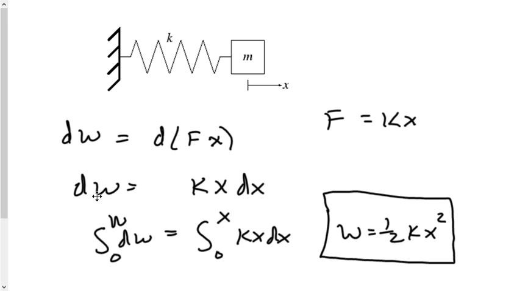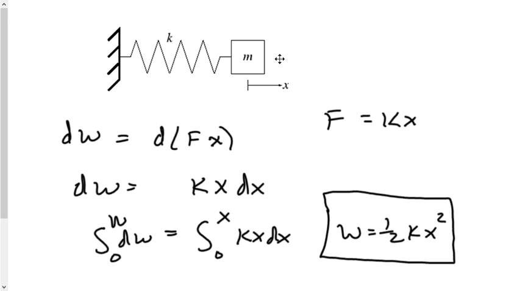So my differential expression, dW equals kx, because I'm substituting kx for force, times dx. And again, my x becomes a differential as I pull it infinitesimally to the right. And one more time, I see that I've avoided the multivariate calculus situation by substituting in kx for force. Now I can quickly integrate both sides. The left side is the integral of dW from 0 to W, and the right side from 0 to x of kx dx. Okay, now we know the integral of x is 1/2 x squared, and then integrating that from 0 to x, W equals 1/2 kx squared.